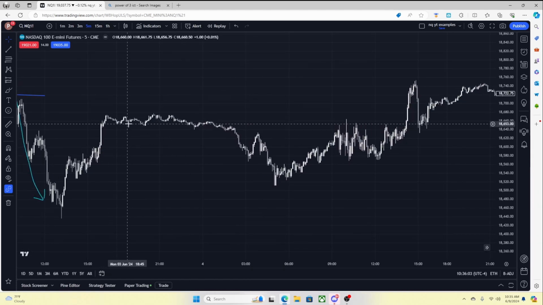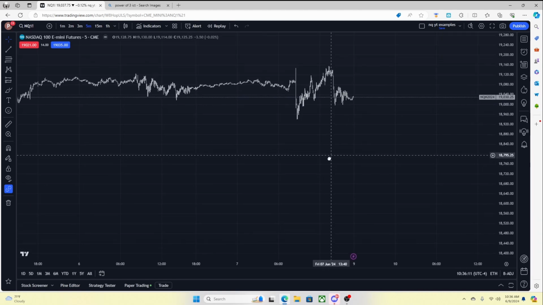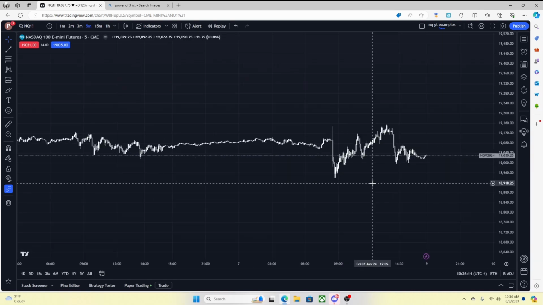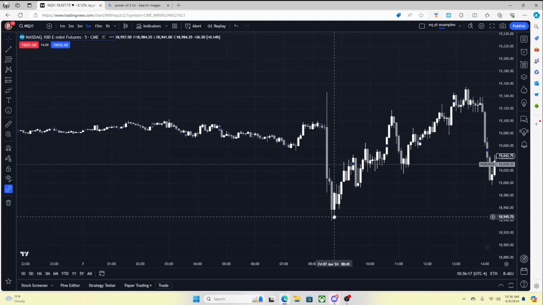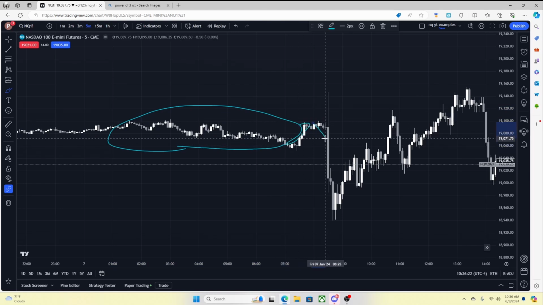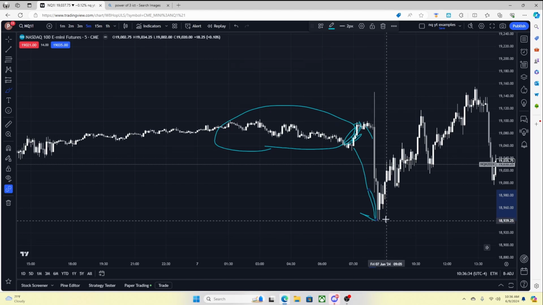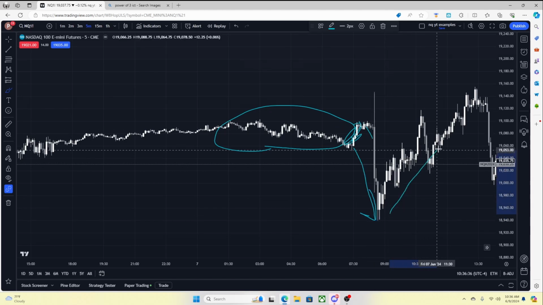Here you can see a little bit of accumulation. That's not as good of an example. Here's Friday. Friday we had a good example of this. We had a lot of accumulation. We had a manipulation, first a little manipulation up. We didn't sweep the liquidity levels, so I didn't trade that, but then we had a bigger manipulation down. You'll often see the manipulation be a big, quick move, and then distribution back up. So that's something to just look out for.